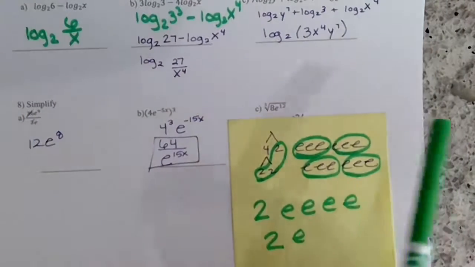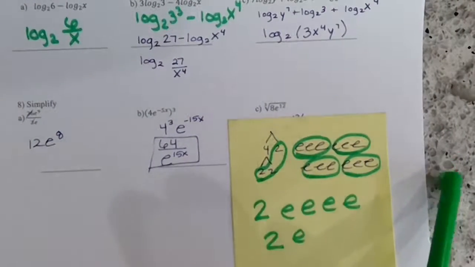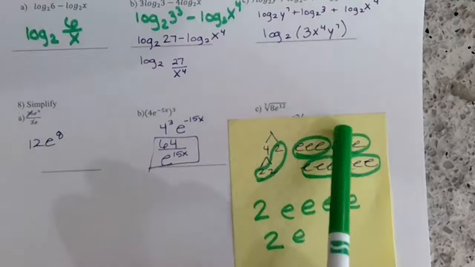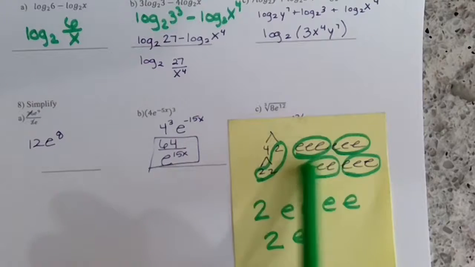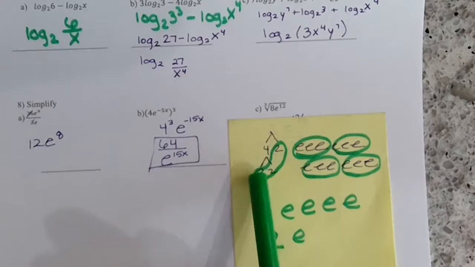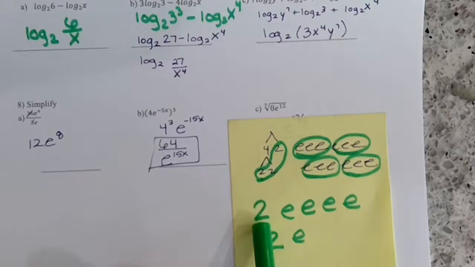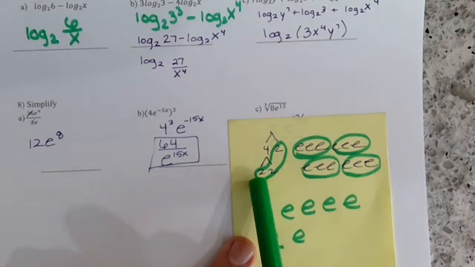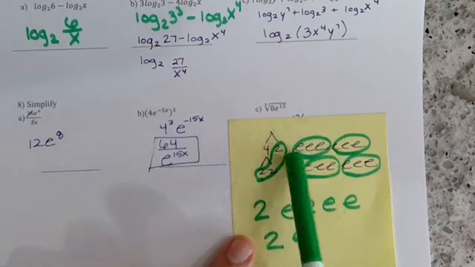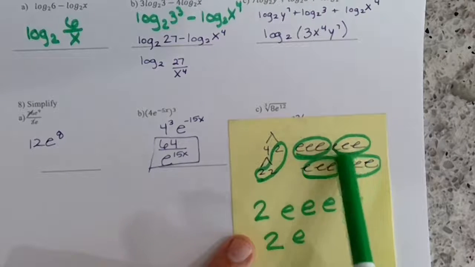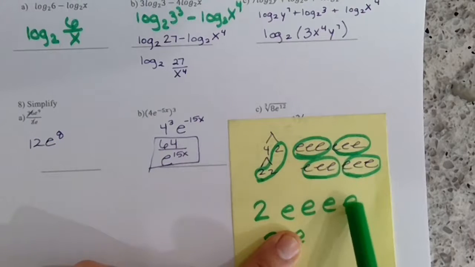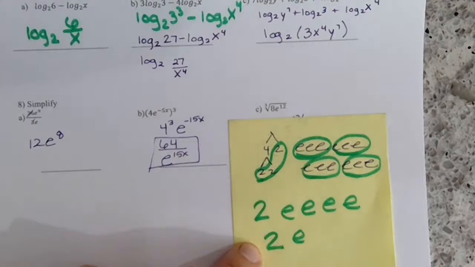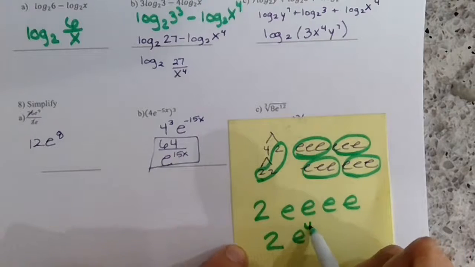You bump them to the bottom, and when you bump them to the bottom, you make that exponent positive. Next one. So I'm going to show you the long way. Don't write this down because there's a faster way. So third root of 8, e to the 12th. Break it apart. This is 2, 2, 2. I have 12 e's written out. Because it's to the third power, I'm looking for groups of 3. I have 3 2's, so I pull out a 2. 3 e's, pull out an e. 3 e's, pull out another e. 3 e's, pull out another e. 3 e's, pull out another e. Simplify it. My answer is 2 e to the 4th power.